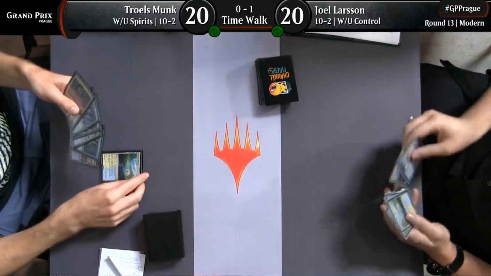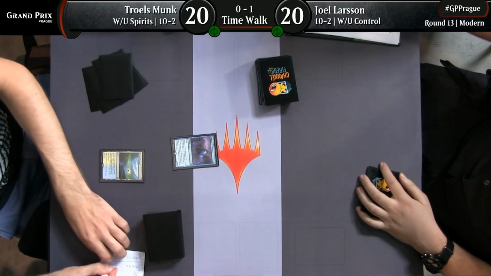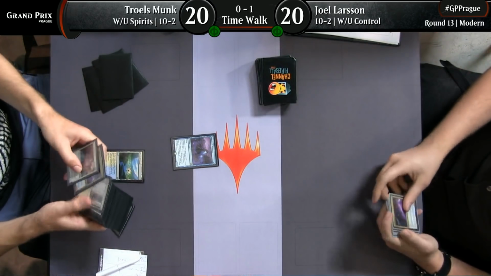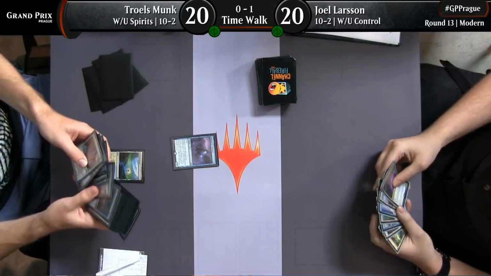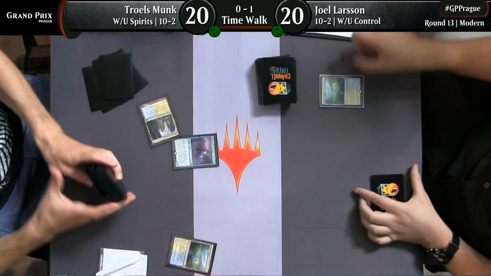So we got to see the end there. The point of concession from Trolls Monk is when he saw another copy of Cryptic Command being picked up by Azcanta the Sunken Ruin. That meaning that Joel Larson, a game up here, and Trolls Monk again on the play, kicking things off once again with Mausoleum Wanderer.